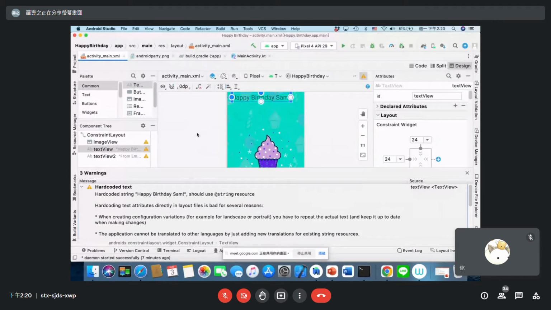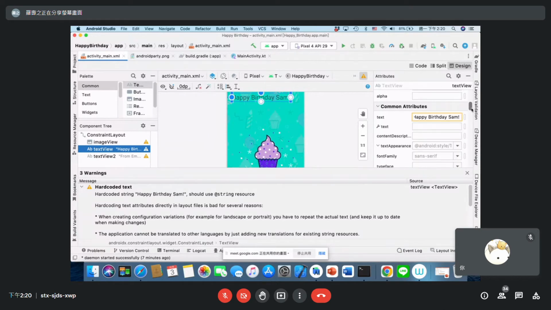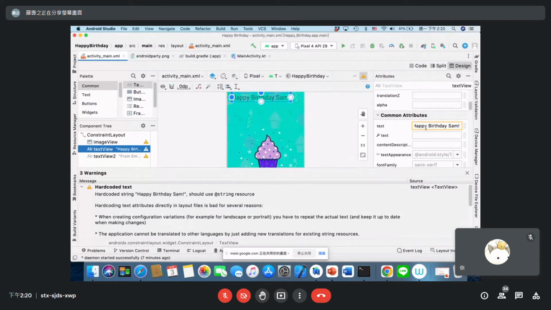That's because the text view shows the message, Happy Birthday Sam, and we just typed the message directly into the text attribute shown here. That's not the suggested way. That's called hard-coded. So how do we fix the problem?